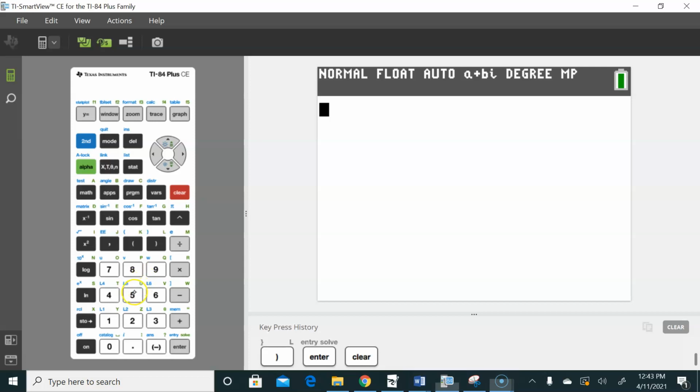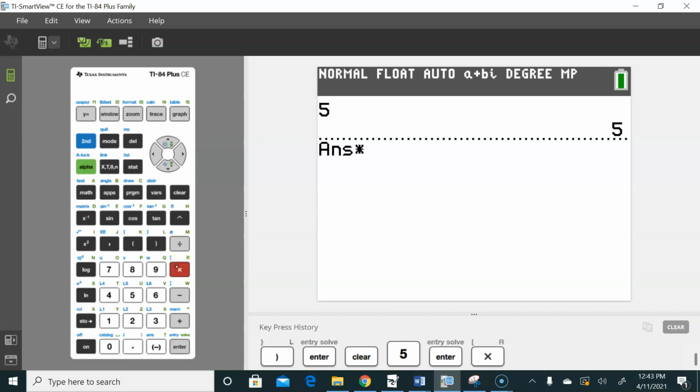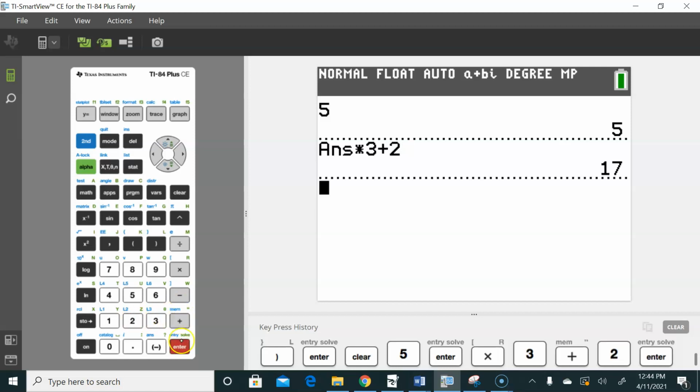Okay, so following what I said in purple, the first term, R sub 1 was equal to 5, enter. Now the pattern was times 3 plus 2. So one way to do it is just to hit times, because as soon as you hit times, it puts answer times 3 plus 2 all together in one line. Hit enter. And it says, okay, I'm taking my last answer times 3 plus 2. Second term was 17. And now you could just hit enter again, and it remembers that pattern.